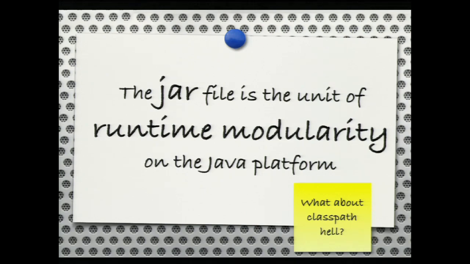So instead of ending up with just a single WAR file, you're now ending up with, say, 100 jar files, right? And don't be scared by the number 100, because if you're building a serious application, you will probably use a really large number of jar files. I mean, depending on how big your application is, of course, but more jar files is not bad, as long as you have a great way to do dependency management and versioning, right? If you don't have that, that will eventually lead you to class path hell, and we all know that from the past. Right. So we talk about class path hell in a little bit.